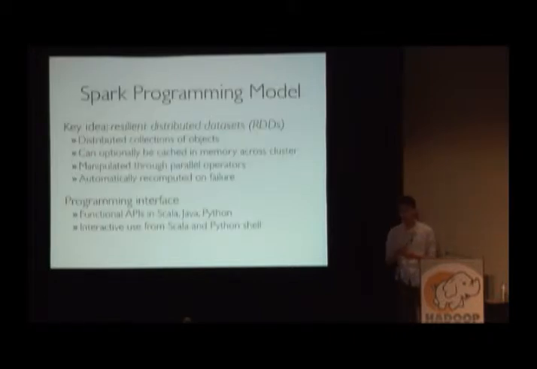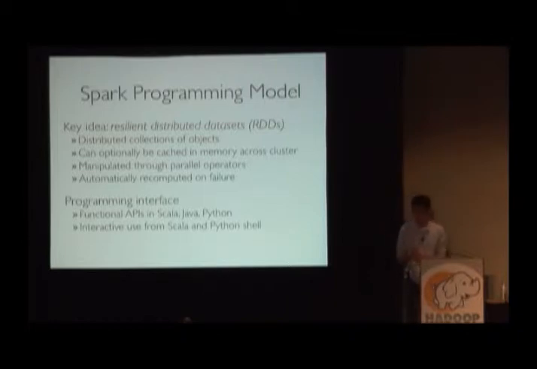So Spark solves all of the above problems with a key idea called RDD. Again, I don't think you need to remember the full name, just remember the part RDD. An RDD is really just a distributed, partitioned collection of objects, and that is immutable. So it borrows a lot of ideas from functional programming, and you can create new RDDs either by referencing some files on persistent storage like HDFS, or by applying a transformation on an older RDD. Transformations include operations like map or reduce or join, and all of those. And RDDs are fault-tolerant, so they can be recreated automatically upon failures, which is a key requirement on large clusters.